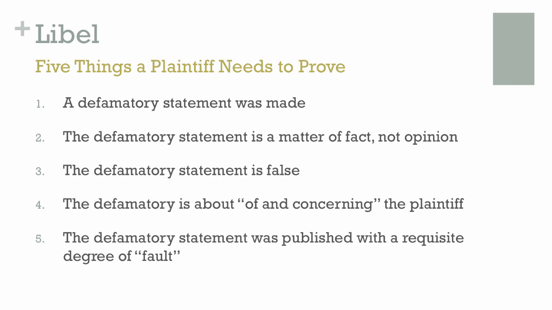A private person, like if I wanted to bring suit against somebody, would only have to prove that the person was negligent. They just didn't do their job well. So fascinating. Anyhow, number 3, the defamatory statement is also false. That seems self-evident because again, if it's true, you ain't got nothing. But if it's false, you got something. Number 4, the defamatory statement is of and concerning the plaintiff. Again, that it identifies me as the plaintiff if I'm the plaintiff. And number 5, the defamatory statement was published with a requisite degree of fault.